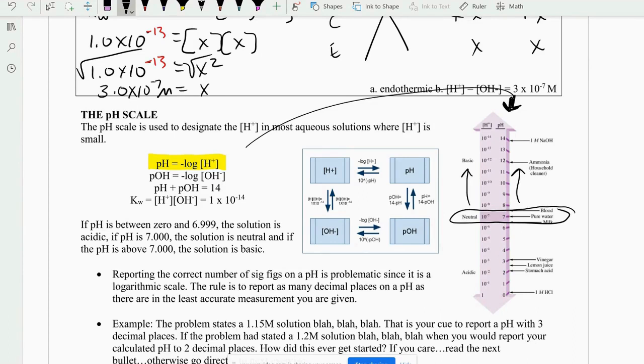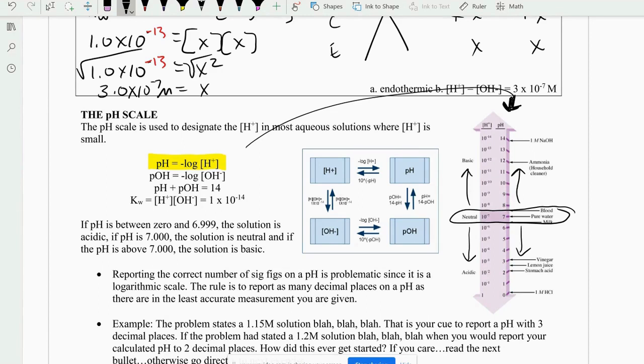And then consequently, the opposite is true. Our hydrogen ion concentration slowly increases logarithmically as we go down to something that's more acidic, and that is going to correspond with smaller numbers. So it is true: something more acidic will have a pH of less than 7, and something that is alkaline or basic will have a pH greater than 7. And one more time, if it is a pH of 7, it is neutral.